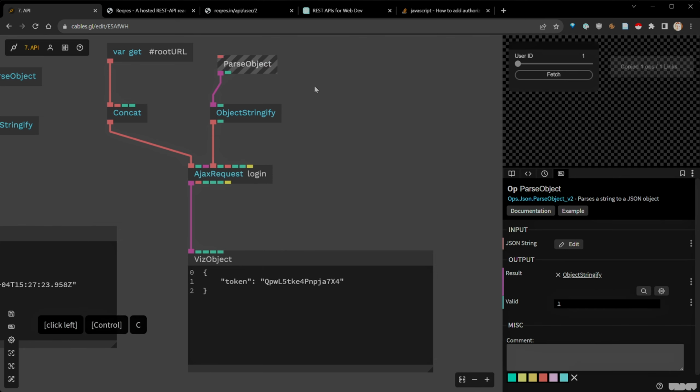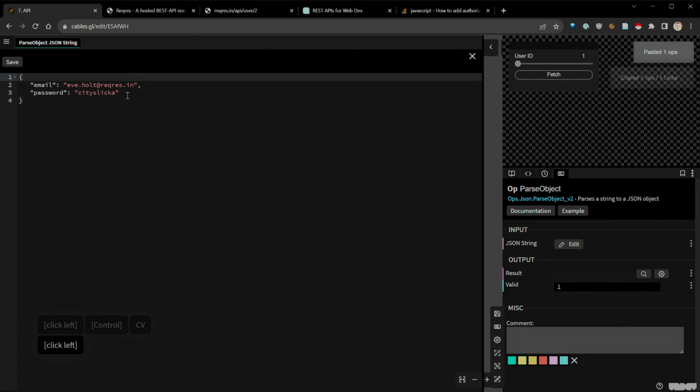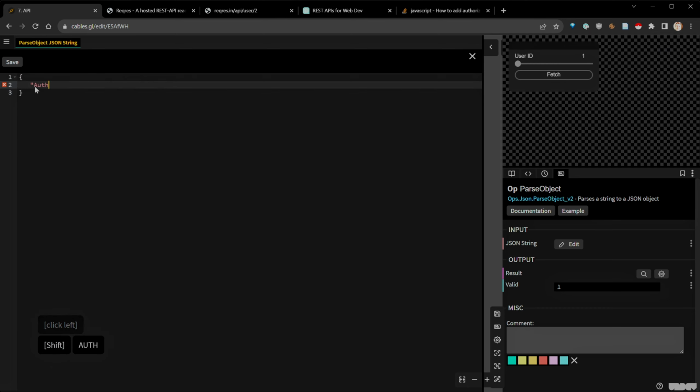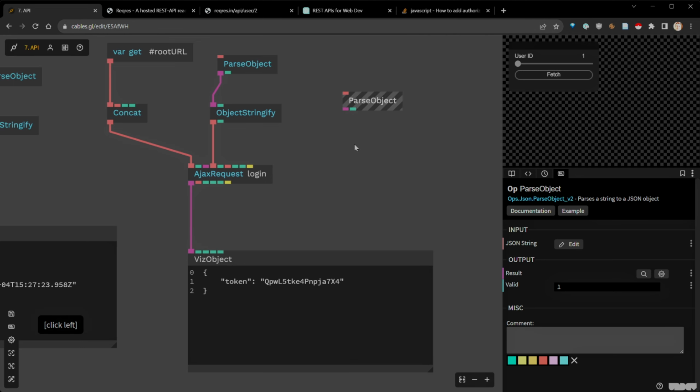So it would be something like parse object. Here you have authorization. And then you need to do something like this, bearer space, and then you need to concatenate to it whatever token you got. I was checking online because it depends on how the server does it. It's given by the API, but usually you do this, then you concatenate.